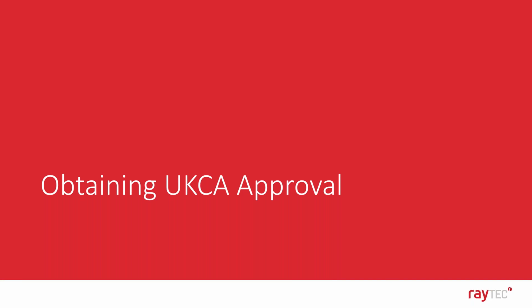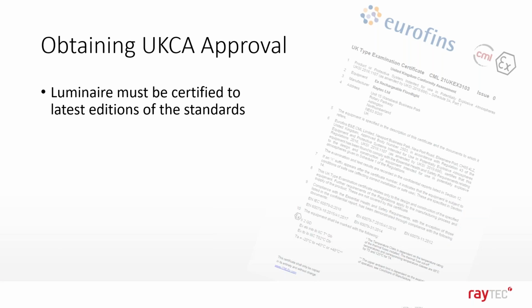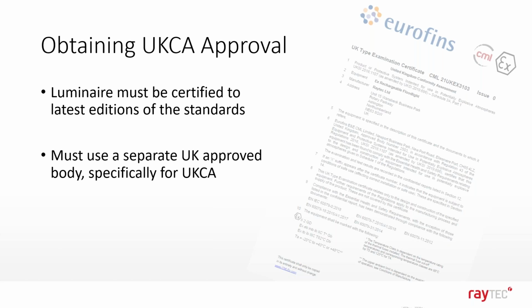What are the requirements of obtaining UKCA approval? The requirements of conformity assessment for UKEX are, at the moment, the same as the latest editions of the 60079 series of standards. However, that is the same as the very latest editions. So whereas with an ATEX product, which could be certified to an edition of the standard that could be 10 to 15 years old, a UKCA assessment must be against the very latest version of the standards, taking into account all the changes in those standards over that time frame.